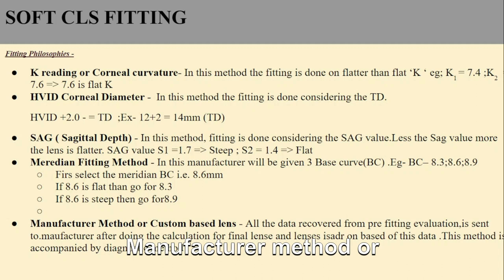Number 5, manufacturer method or custom-based lenses. In this approach, all the data obtained from the pre-fitting evaluation is sent to the lens manufacturer. They calculate and design a custom lens based on this data. The final lens is then manufactured and provided for fitting. This method is often accompanied by the diagnostic method, where trial lenses are used to assess the fit before the final custom lens is made.